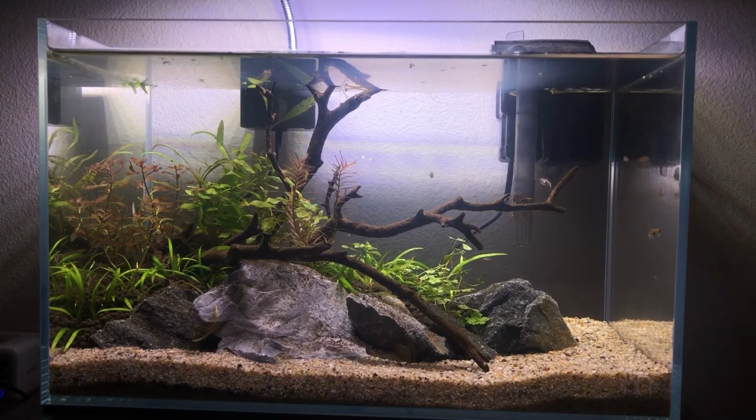It's a nice light. It should be at least medium lighting, so moderate lighting, so most of these plants will grow fine. I'm just going to do that whole thing of adding a lot of fertilizers, but also doing big water changes, at least as much as I can get away with for Caridina shrimp because they don't like big water changes. So I'm going to have to balance that really nicely, and I think I'll figure it out. I'm sure.